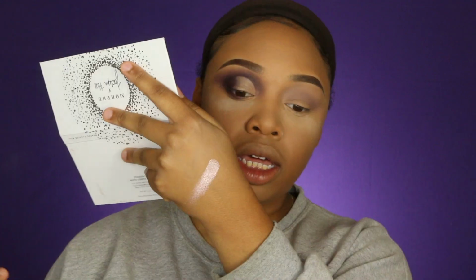Let's go in and let's cut the crease, because I think that's gonna add a lot to this eye. Okay, so I'm gonna sculpt out my cut crease, and I'm gonna do everything that I did on this eye, and I will be back. That's Bling Bling, and I think that'll look really pretty on the lid. So we're gonna do Bling Bling.